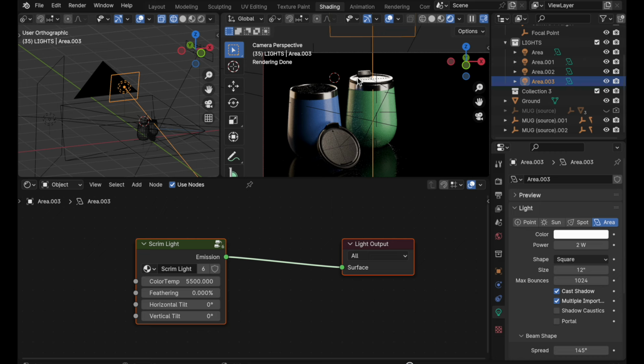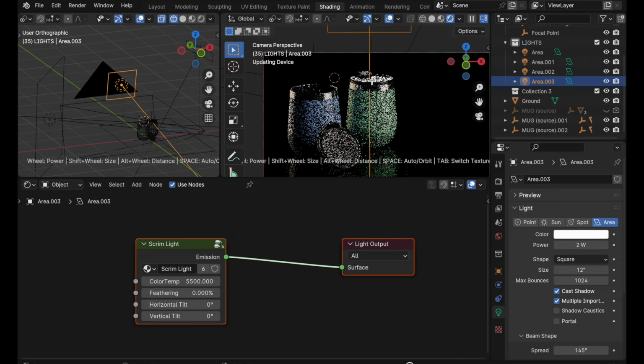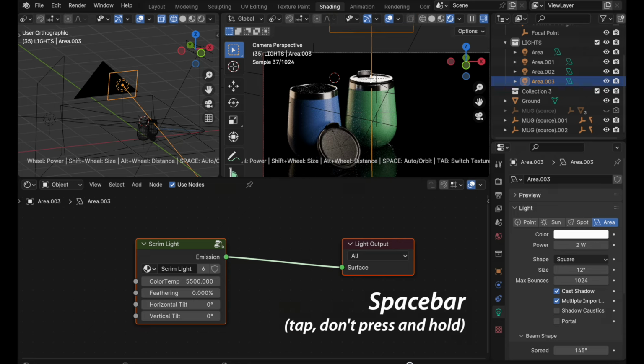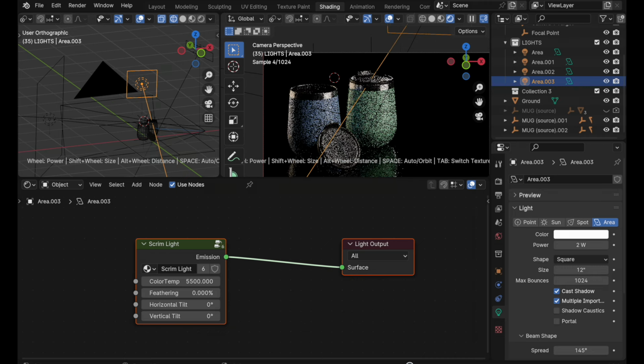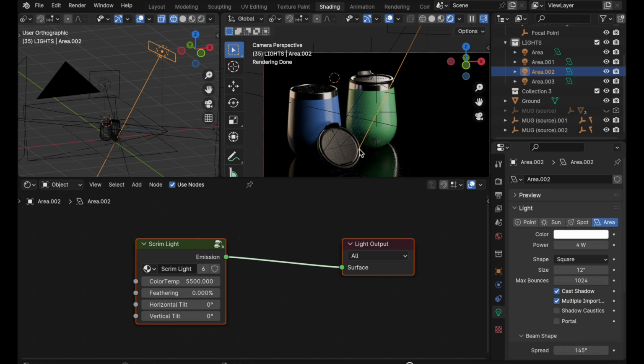So I'm going to show you another way that you can move a light relative to a surface. Bring up the context menu, and we're going to adjust the light. As I move it across the surface, tap the spacebar key, and it will anchor it to that point. So you can see I'm able to move the light to the side to get more of an artistic gradient effect across the surface. Then I think for the light that is affecting this lid that's sitting on the ground, I'd like to shift this to a cooler temperature. So I'm going to take its Kelvin rating up to 8000.